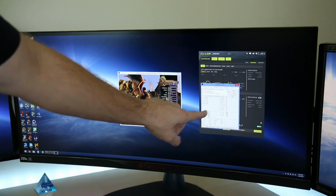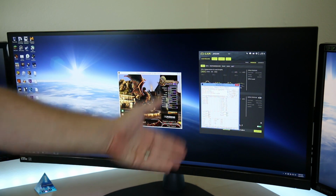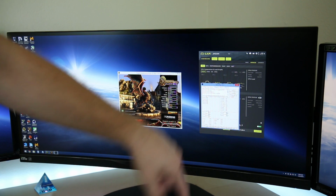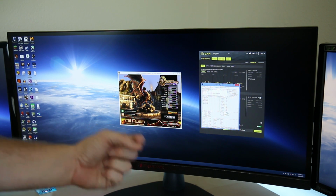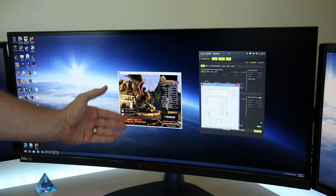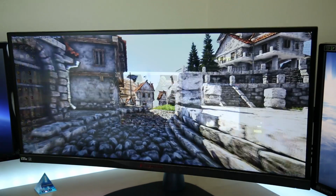And before I start the test, one other thing I'm gonna do here is I'm gonna take fan speed out of the equation. I don't want it speeding up and slowing down. So I've set my fan static to 70% inside of speed fans. So that's our constant right now. The only thing we want changing is going to be the actual speed of the pump. We don't want the load to change on the software, and we don't want the fan speed to change because that can obviously impact our results.